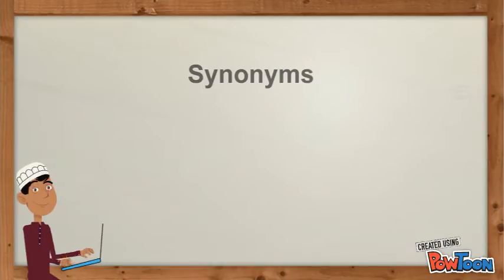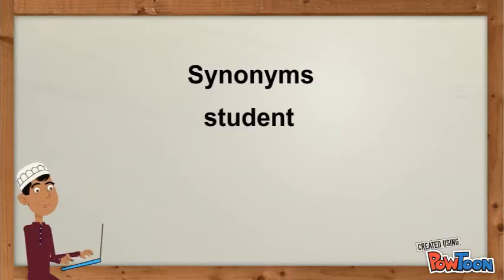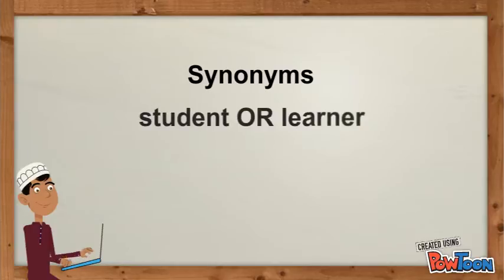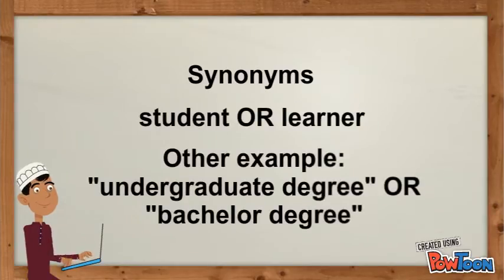Fourthly, you should also consider synonyms of words. For example, if you search for student but the authors of the article used learner, you may miss the article in your results. So when searching for student, you should actually search for student OR learner to make sure you get all the relevant results in your research.